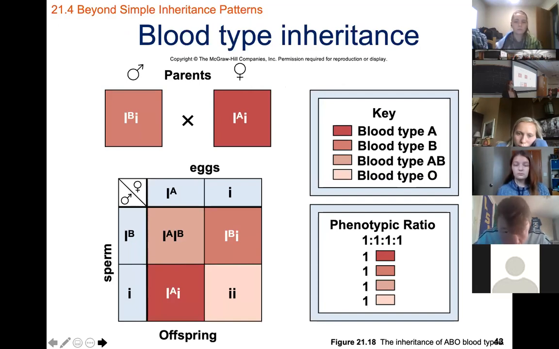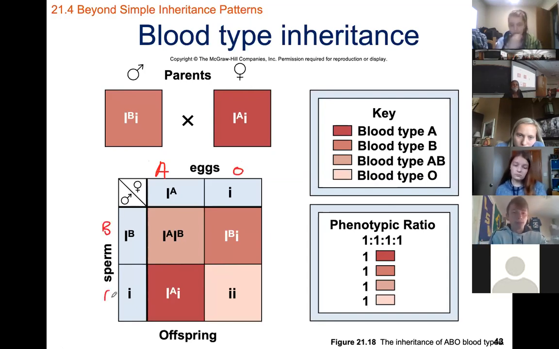The other way to look at this is they draw it with eyes. You don't have to draw it with those eyes. You see the letter I? You could just write an A here, and that makes sense to me. And hopefully that makes sense to you. You can also just draw an O here. And I'll draw that here on this board. So you can also write it as AO and BO.